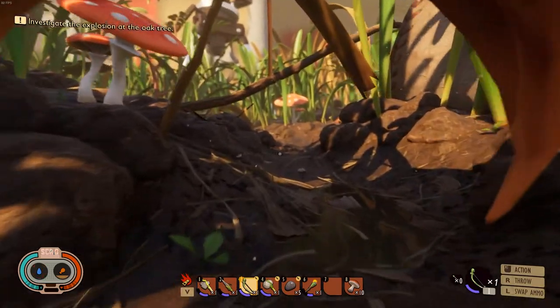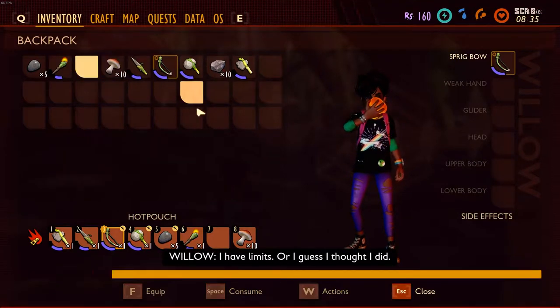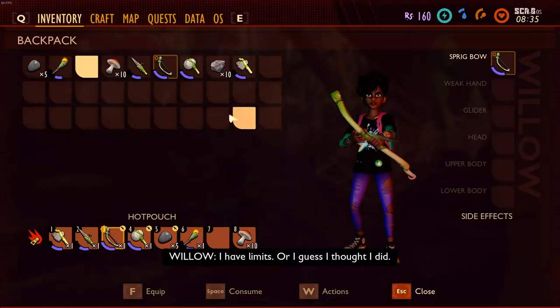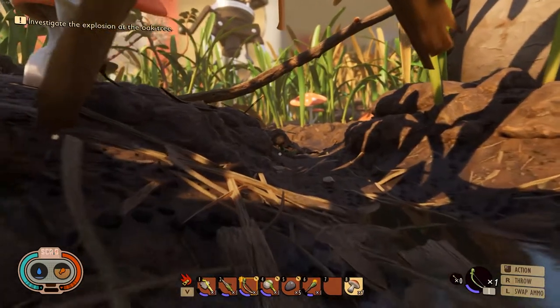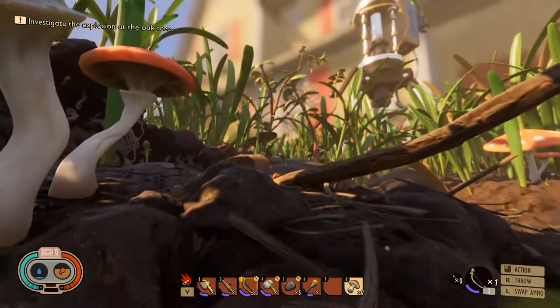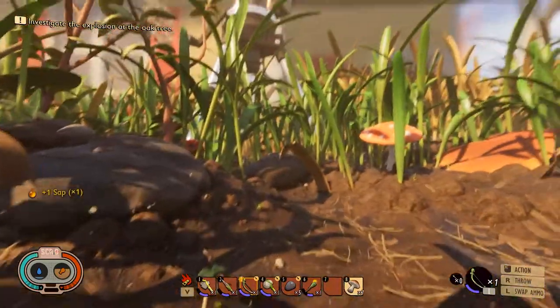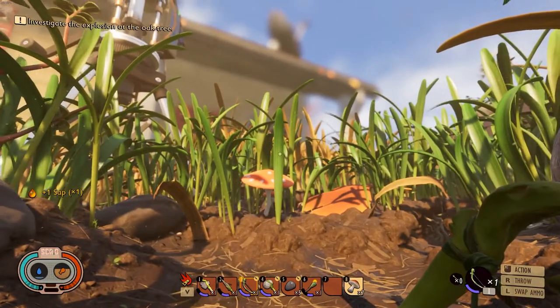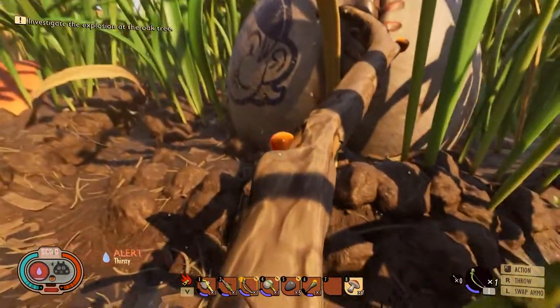Now, we need a little bit of water and some food, but luckily we have this thing here, so I'm going to consume that. It's honeydew, which I believe will give us enough water. Now, I said I was going to try to find something to make these arrows, and we need some thistle. I don't know if we can even gather it quite yet. But we also have this quest here where we need to investigate the explosion. So I think that's going to be today's goal.